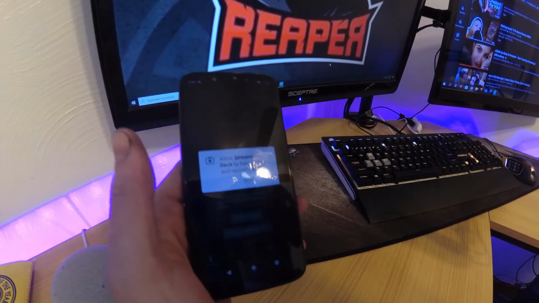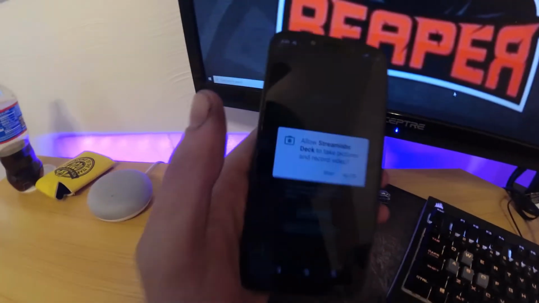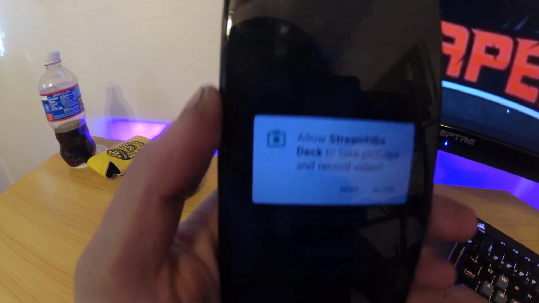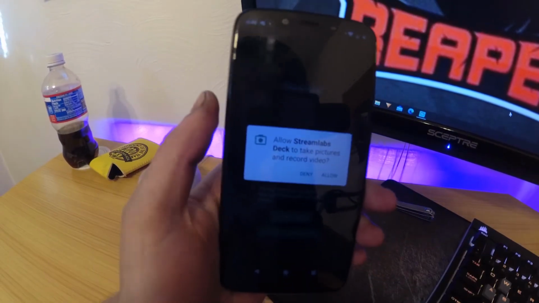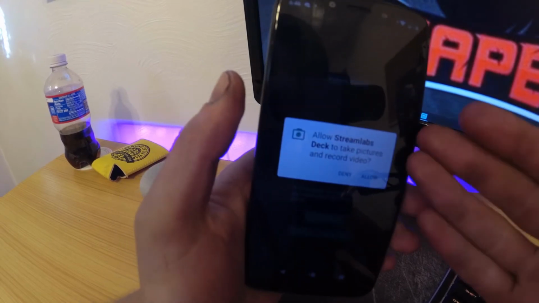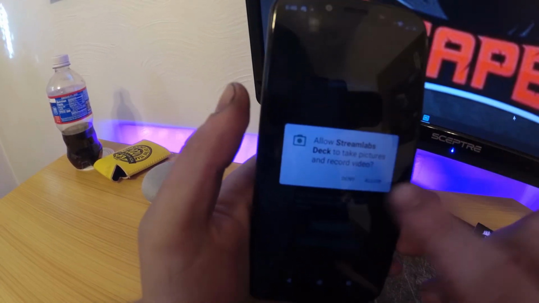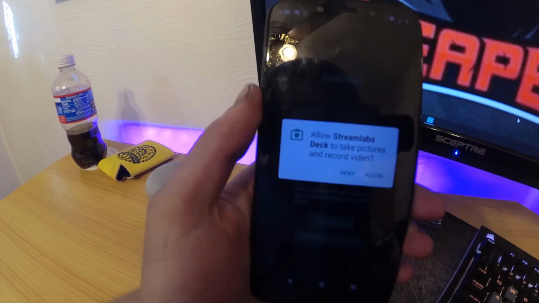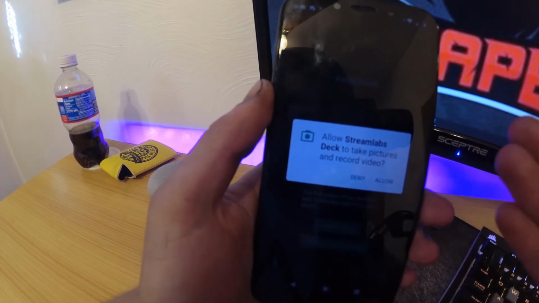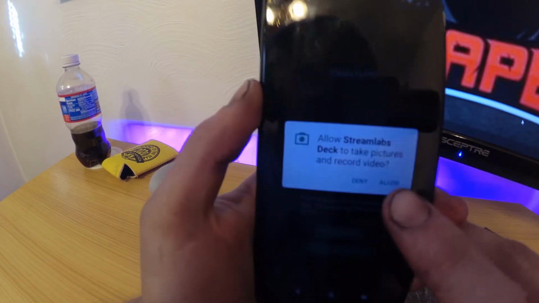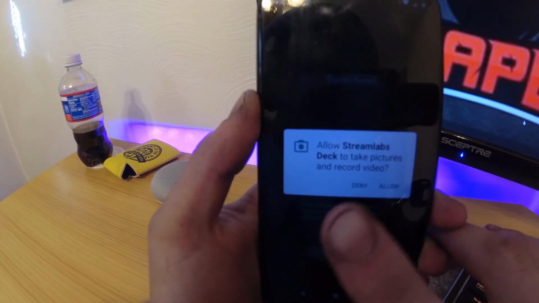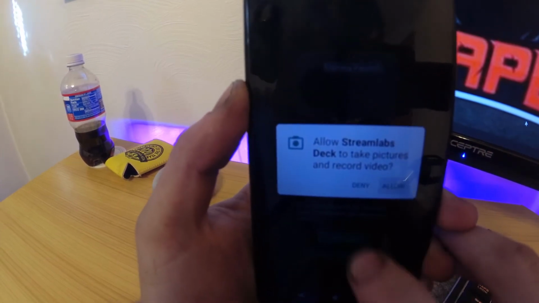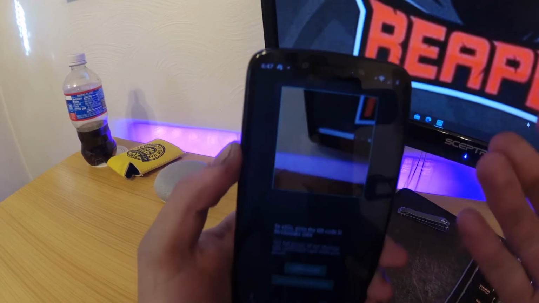A big thing to keep in mind, and I'm going to move you guys over here so I'm closer to the mic, is that when you're doing the first setup, you want to make sure that you've given all the permissions for the app, because if you don't, obviously it will clash with it operating properly. So in this case, it's asking me to use the camera on the phone, which I would click allow. Okay, so this is the QR stage.